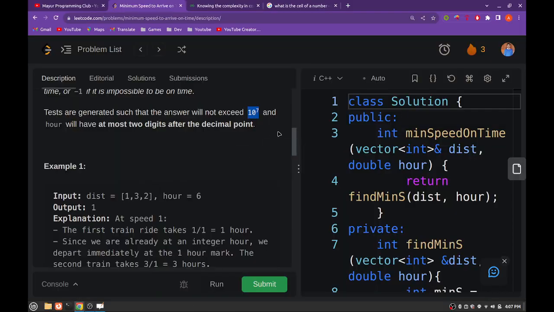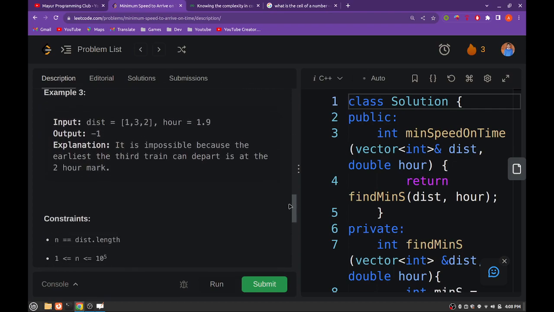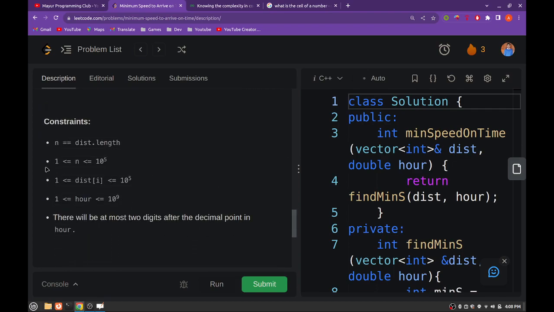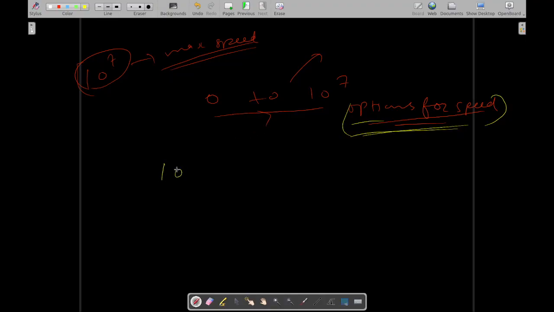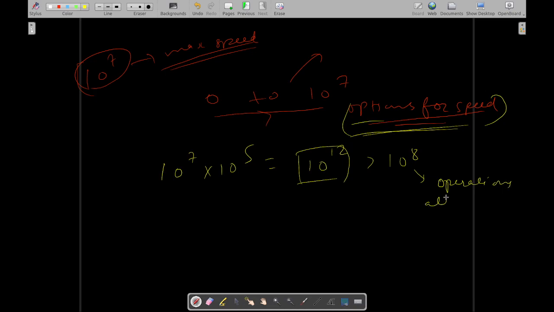And what's the size of the distance array, how many trains will be given? It will be of order 10 raised to power 5. So 10 raised to power 7 into 10 raised to power 5 is 10 raised to power 12, and it's clearly greater than 10 raised to power 8, which are the operations allowed in 1 second.